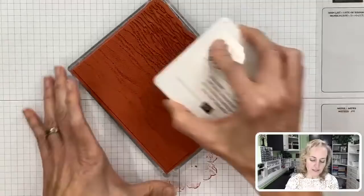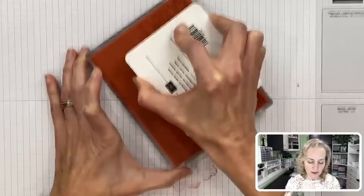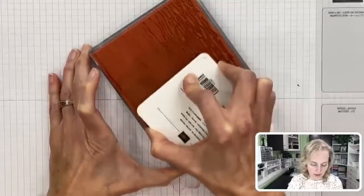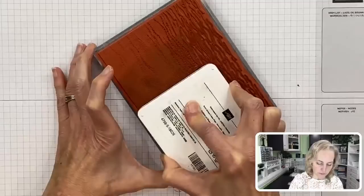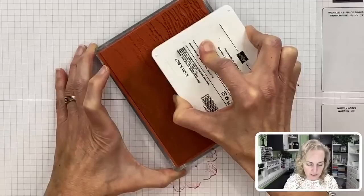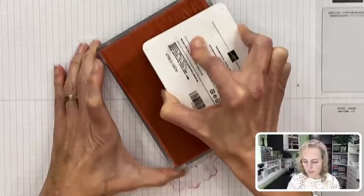Because this is so large, the best results you're going to get are if you turn the stamp upside down and you apply the ink, and I'm shaking the camera, I'm so sorry. And you apply the ink this way, upside down. You can see what areas may not have inked up well enough. You can make sure that there's no distinct lines. Now, I'm not inking all the way across because I'm only going to use this side of my stamp.